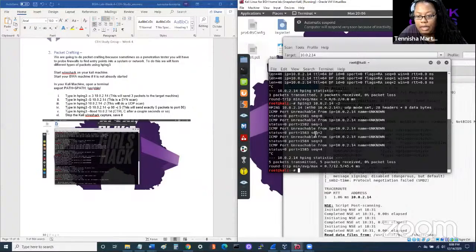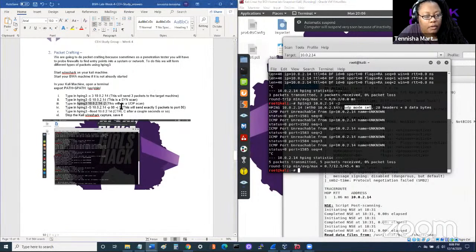It looks like my machine is not responding with any information, but this is how you do a UDP scan, and it's basically that option -2. If you do it without anything, it's just TCP, but if you put the -2 on here, it makes it a UDP scan. And you can see here it says UDP mode set.